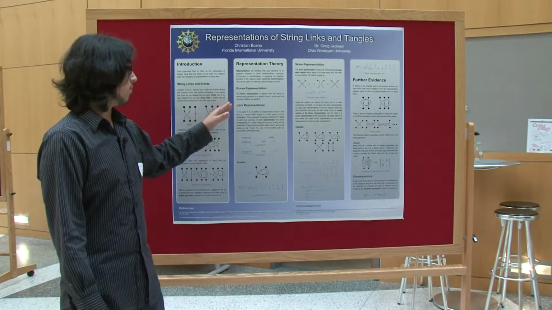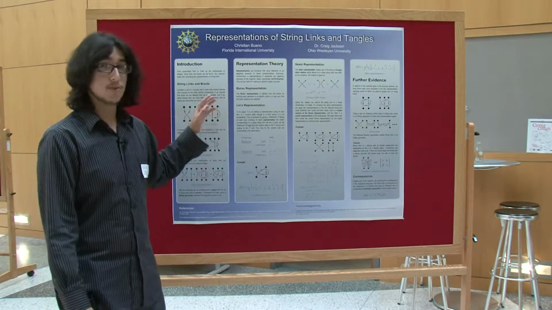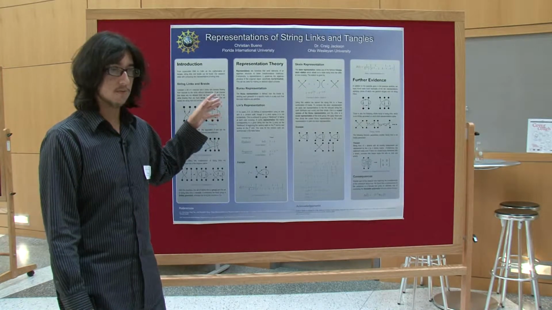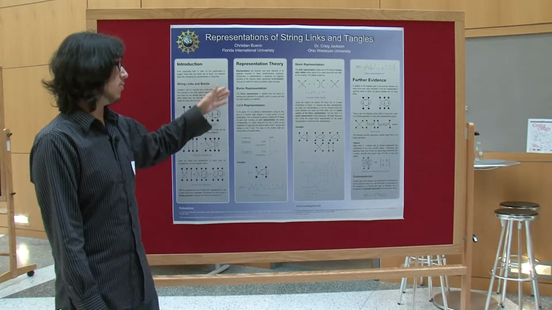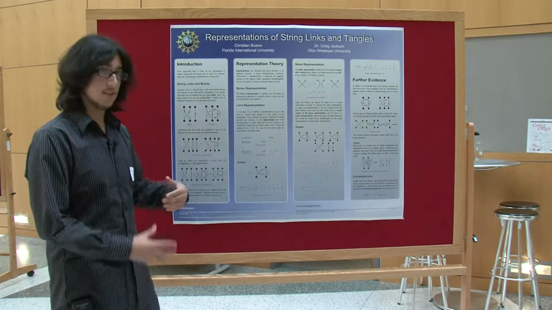The next representation we're going to discuss is Lin's representation, which is relatively recent. And it applies to string links. It is, in a sense, in an actual precise sense, a generalization of the Burau representation, because Lin's representation equals the Burau representation whenever you plug in a braid. But for string links, it's a whole new thing.